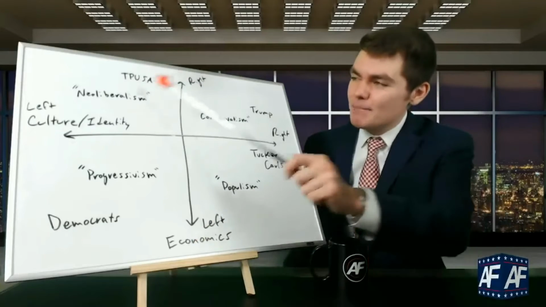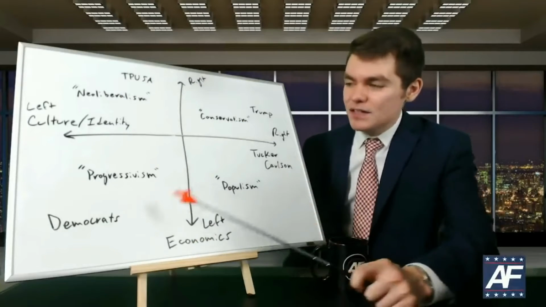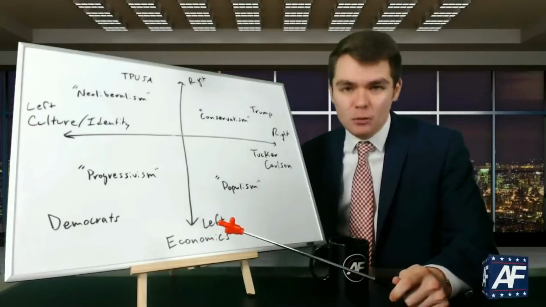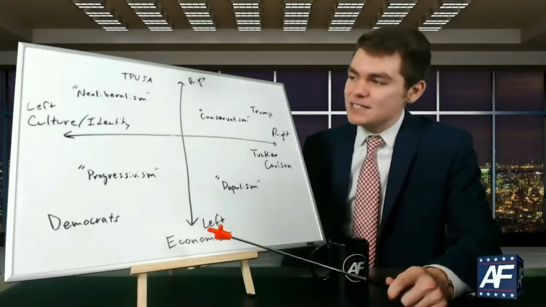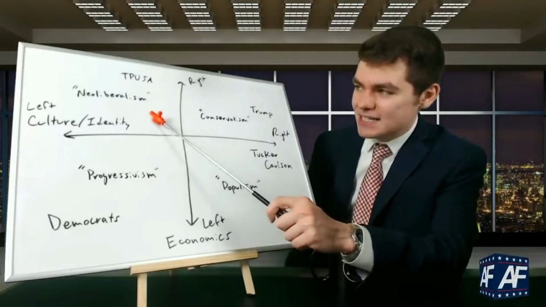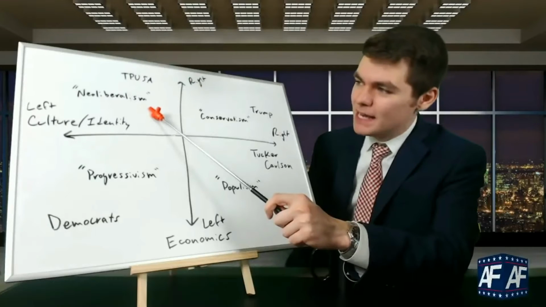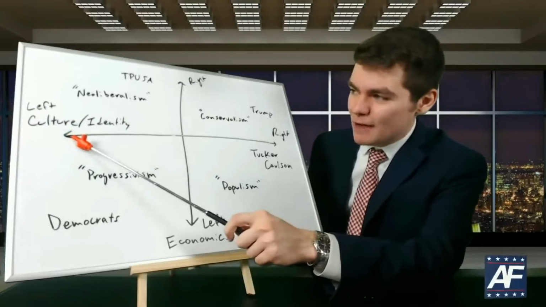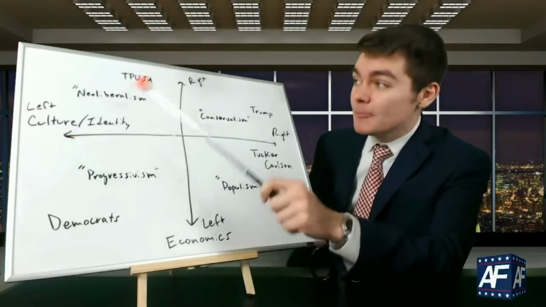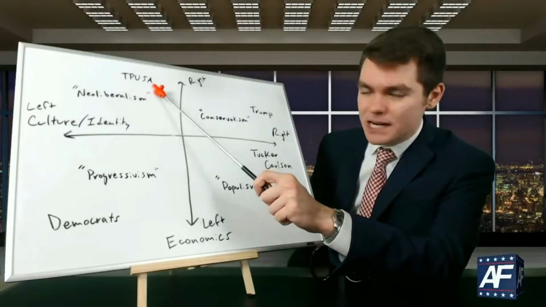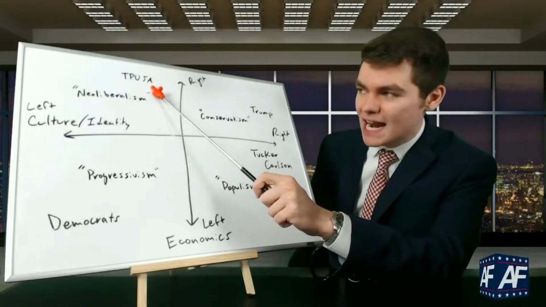And so I've charted out basically some of the ideologies that define these quadrants, and also where different parties and people would land on this chart. So I would say that in the top left axis, we'll go clockwise, I guess, we've got neoliberalism. So an ideology that is left-wing culturally and in terms of identity, but right-wing in economics describes neoliberalism. I would say the Turning Point USA is pretty representative of that.